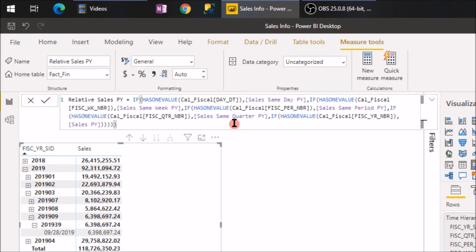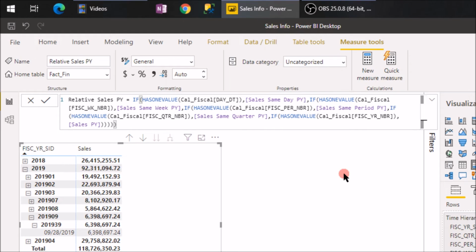In the same way, we continue to add the remaining levels of the time hierarchy, like the period, quarter and year. So now we have a function that is going to change the relative values based on the context.